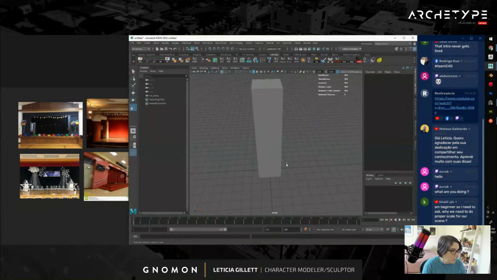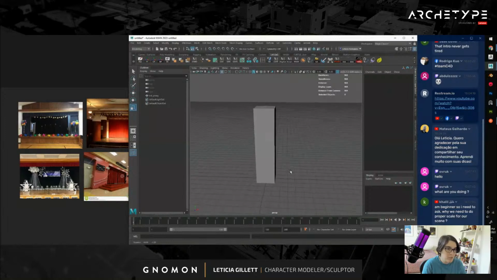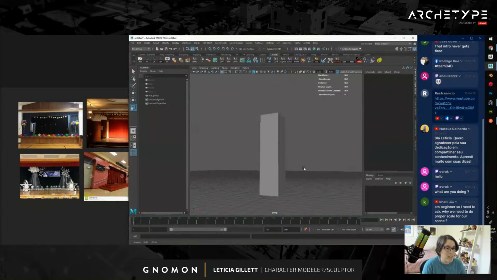Khalil asks, I'm a beginner, so I need to ask, why do we need to do proper scale for a scene? That's a great question, Khalil, and a lot of people don't know why. A lot of renderers like Arnold, Marmoset, V-Ray, Cycles are based on real world scale shaders.